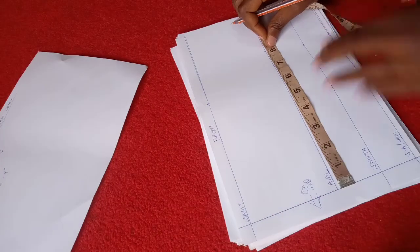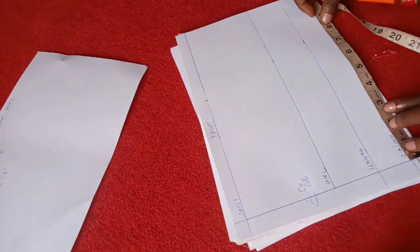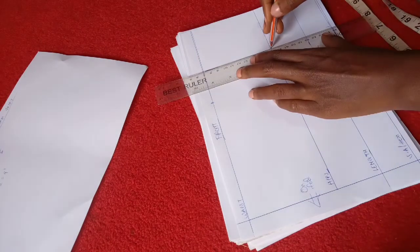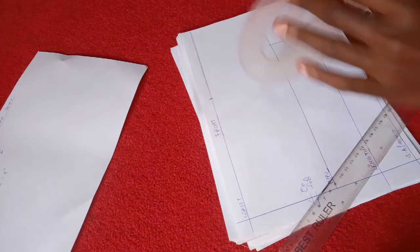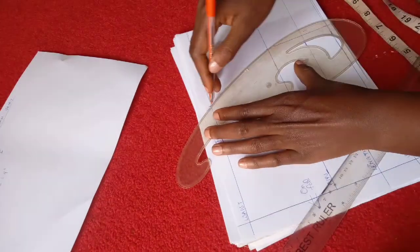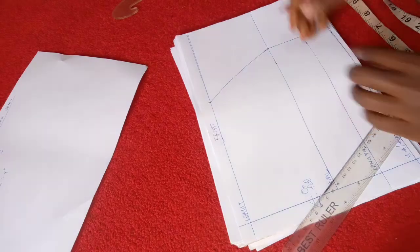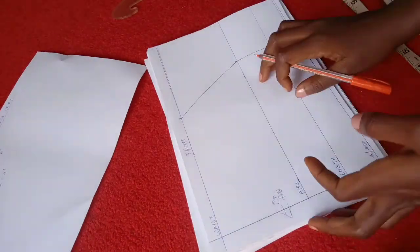And then you mark your hip measurement on both the hip and the hem. What you mark on the hip is what you mark on the hem, and where the skirt ends is supposed to end. Then join with a straight line as seen. And then for the waist to the hip, join with a French curve to give it a curvy shape. Remember, this is the front panel that we have started with.